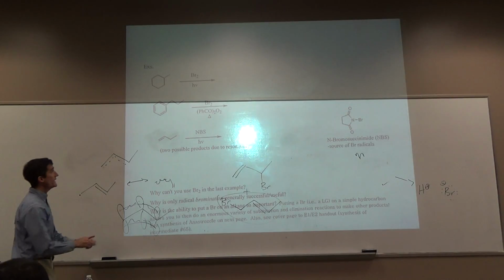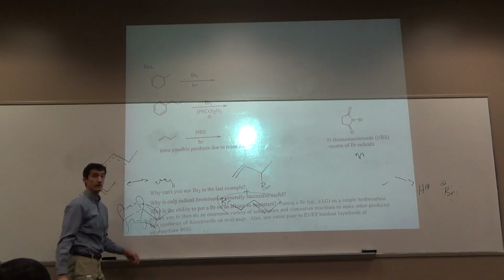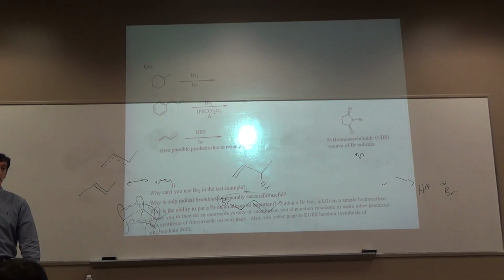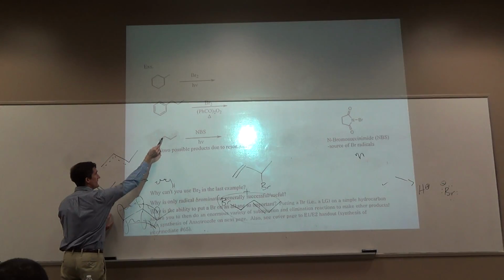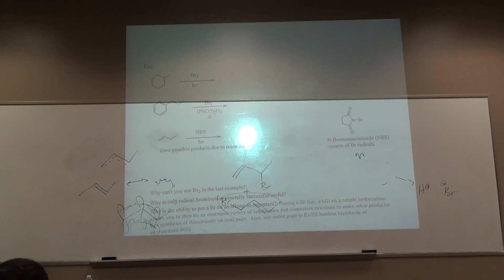Now why did bromine not add to the benzene ring? Because those aren't pi bonds. Remember, benzene ring's off limits. Benzene ring doesn't react in any reactions in this class. But this is a regular alkene. The bromine could have reacted. So NBS gives you more selectivity. It doesn't react with alkenes.